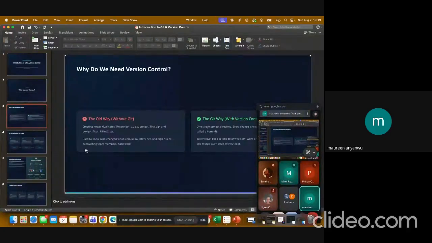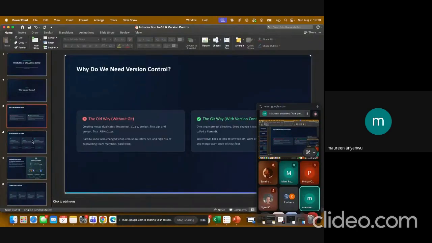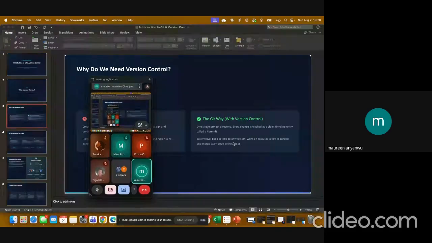So let's quickly go through this. In the old way, without Git, you create messy duplicates, and then you don't know what has changed. With the Git way, with version control, you have one single project directory and every change is tracked.